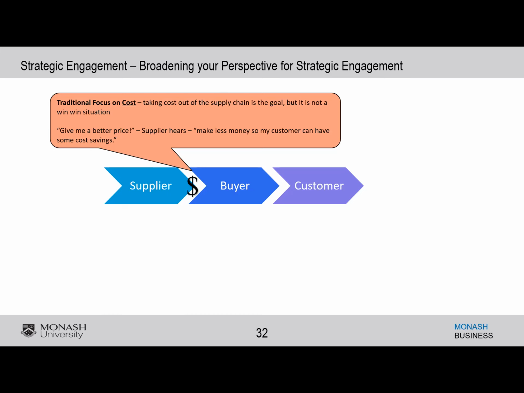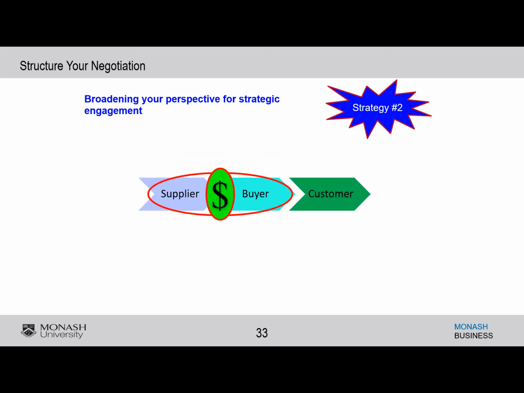All right. And so long term, in a nutshell, this is a win-lose situation if you're just using price as the objective of the negotiation. You want to expand the role, that is, you want to think about how you can broaden the perspective so the supplier can get something from it. Then the supplier has an interest, skin in the game, to do right by you on the 2nd order and the 3rd order.